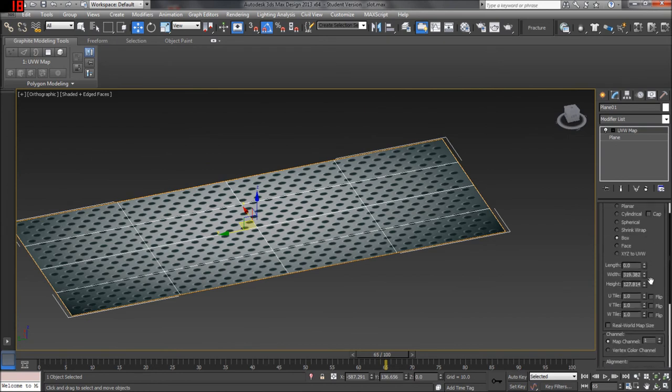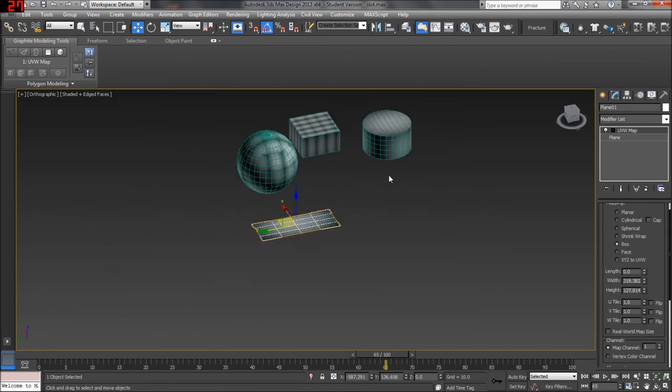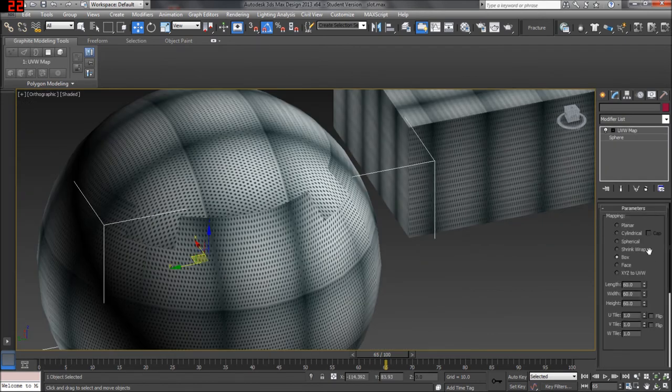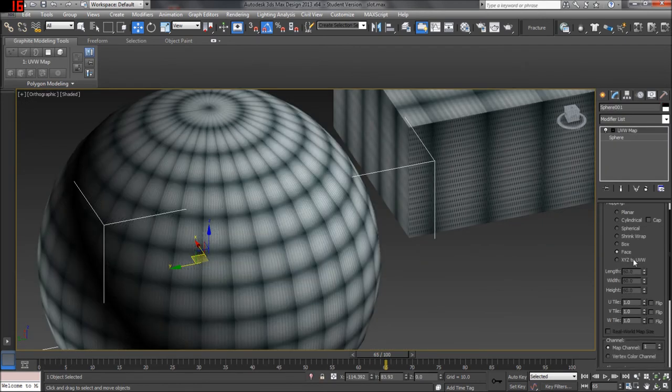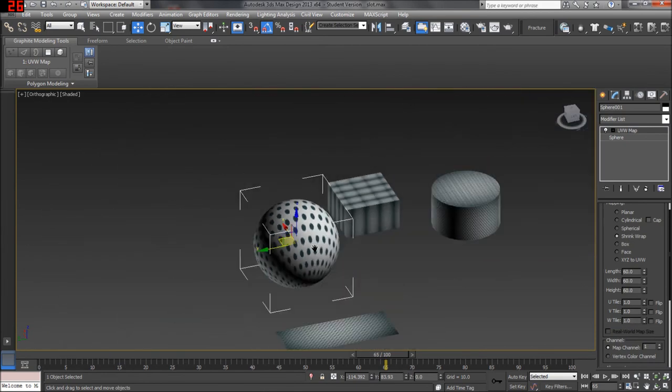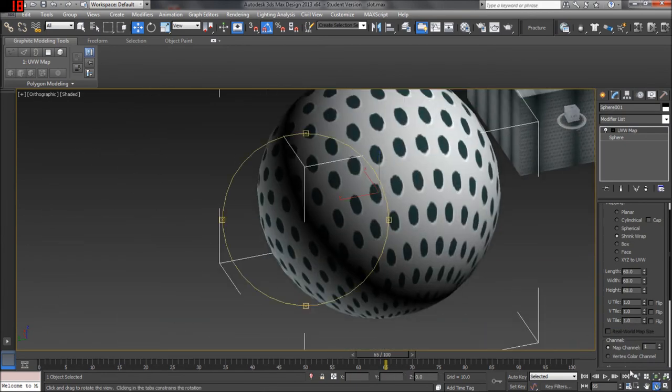That's basically all you need to know about the UVW map: planar, cylindrical, spherical, shrink wrap. Whatever you think is adequate for your specific object, you use it. See, just gotta play around sometimes.